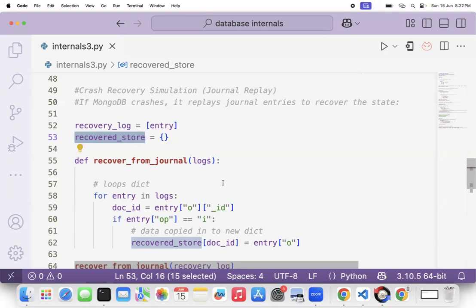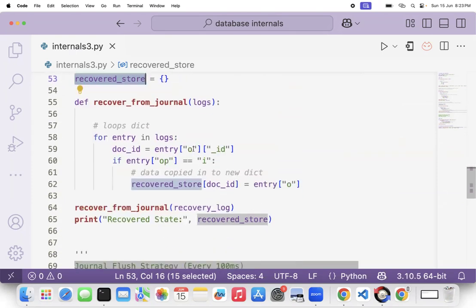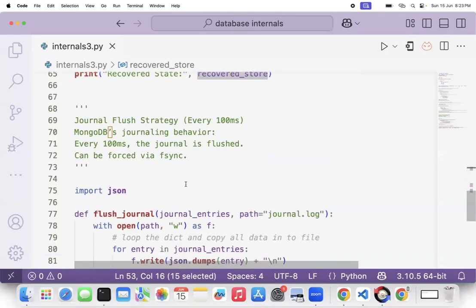Then coming to how MongoDB does this, generally they use copy-on-write behavior. Whenever anyone is using copy-on-write behavior, they update, or they do isolation of transactions, and they will use this. Okay, so coming back to the recovery part, it is to fetch the data and then copy it to another table. That is what we are doing here.